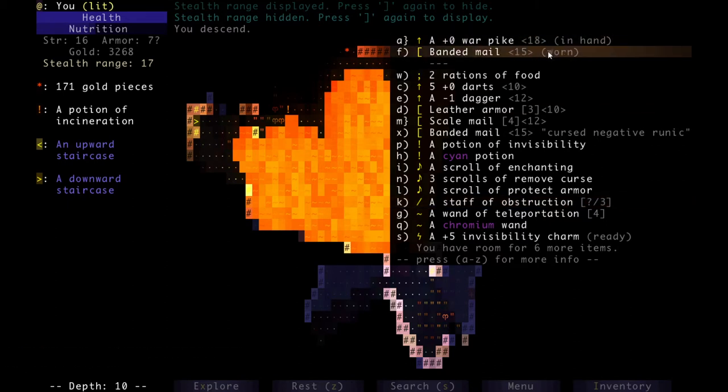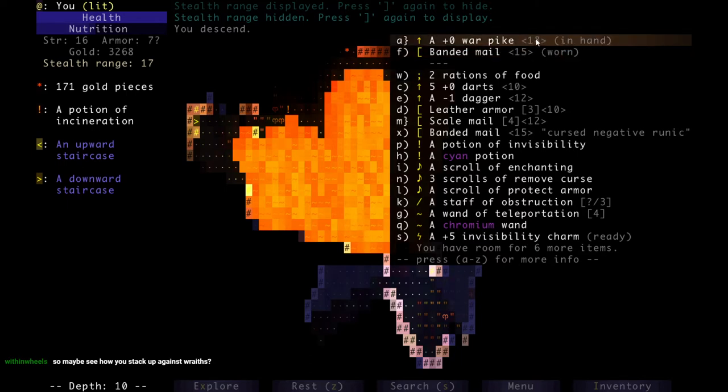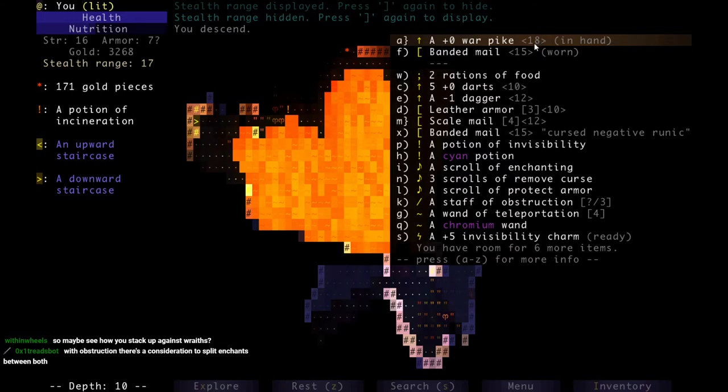This build is pretty close to being decent in combat. We have a war pike we can almost use, and a banded mail that is not unenchanted or negatively enchanted. So that's interesting. I think the war pike being only at plus zero might start falling off here soon, though. With obstruction, there's consideration to split enchants between both, potentially using obstruction to recharge in between.